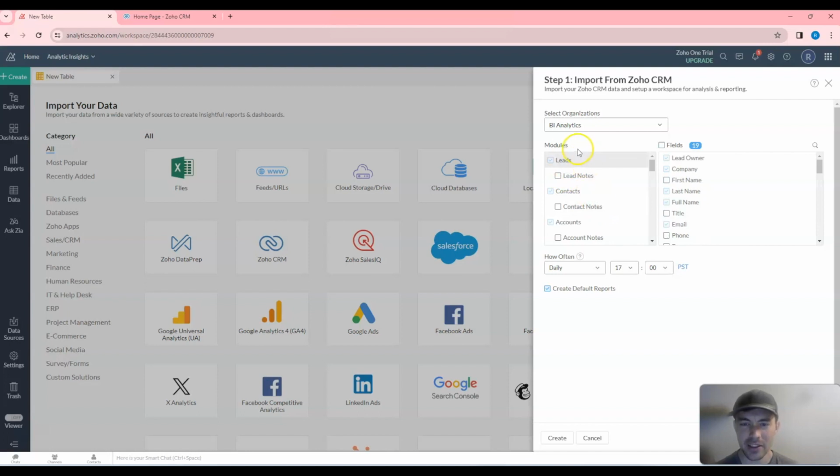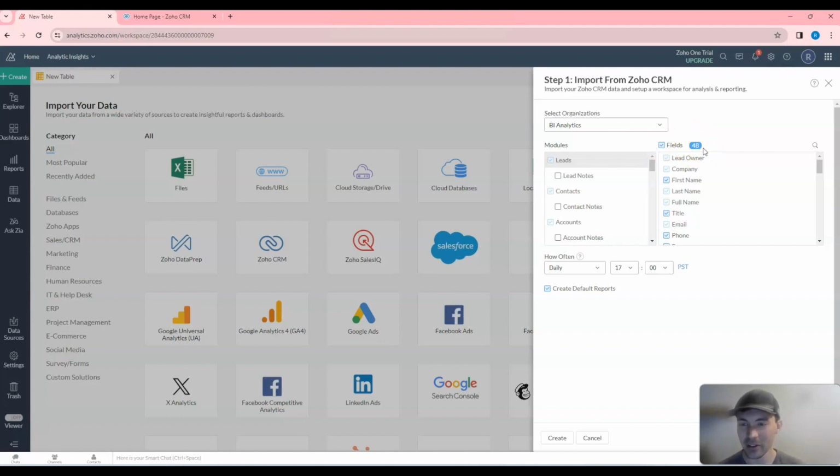Once we select one of these modules, I'm going to stick with leads actually, we can see the fields over here on the right hand side. So right now it tells me 19 fields. Keep in mind that 19 is in blue, that these are also in blue. So once we check another one, you can see the number keeps going up. That is the number of fields that you're going to bring into Zoho Analytics. Once we click this, it's going to say we're bringing all 48 fields in.